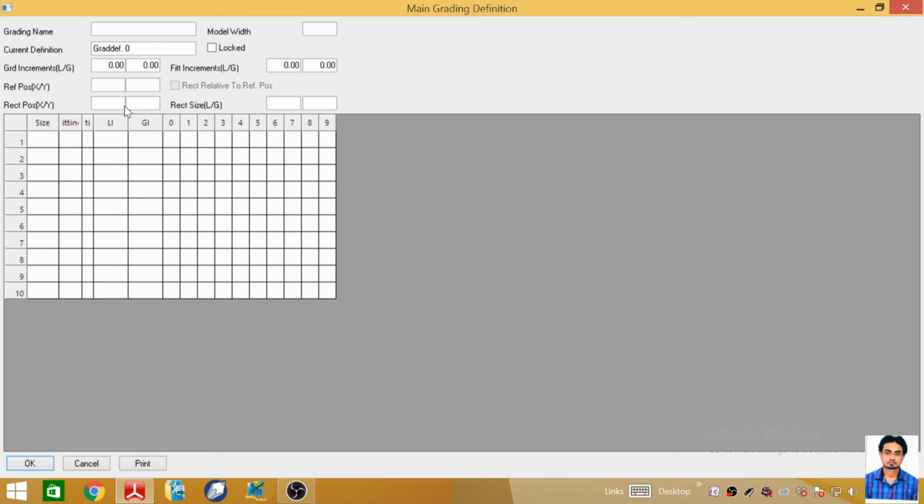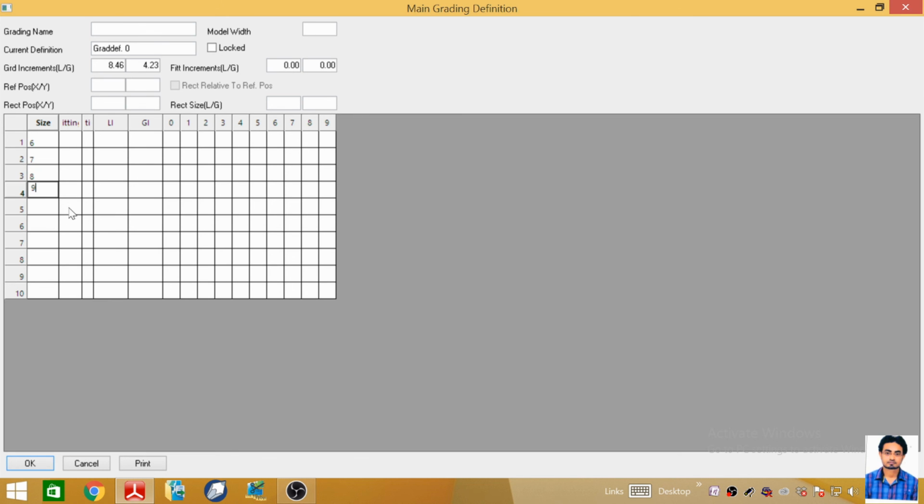As we know, in the English size format the difference between two sizes is 8.46. So we have to enter here length 8.46 and the girth increment will be half of this, so 4.23. After that we have to decide the sizes, whatever sizes we want to grade up to.